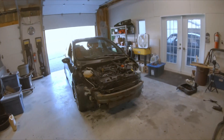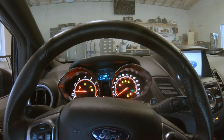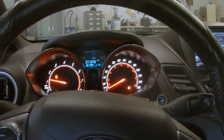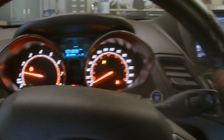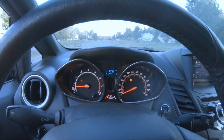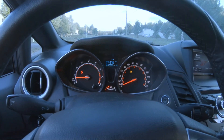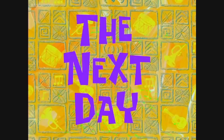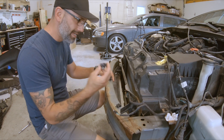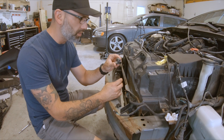The last thing I'm going to do is take a quick drive and see if the check engine light comes back on. I've been driving for a bit and there's no check engine light — I'm happy with that. I'm going to get a sensor tomorrow and hopefully that takes care of it. All right, the next day — I've got my new sensor directly from Ford. I don't think the ones I got from the junkyard are faulty, they're just from an older vehicle — I think they're from a 2013.